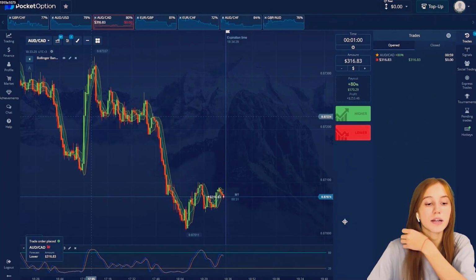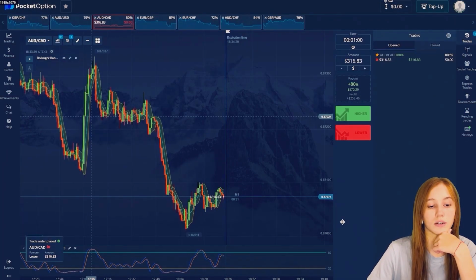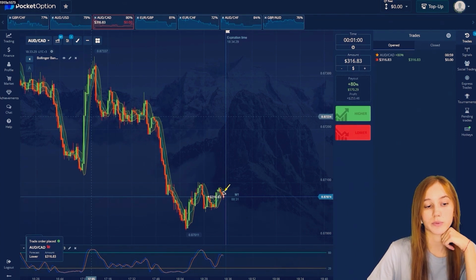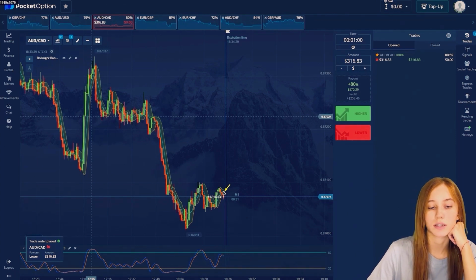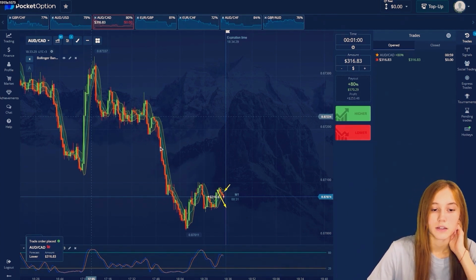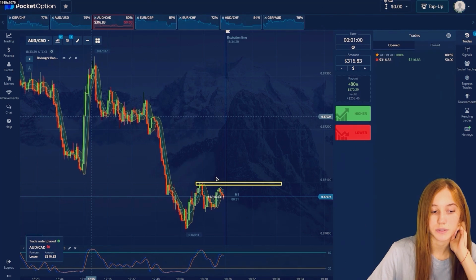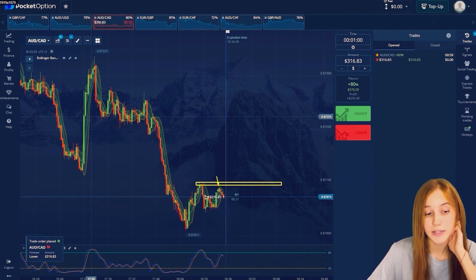According to the Bollinger Bands indicator, we see that this indicator is directed to the lower position, and the chart is located exactly beyond the exit from the boundaries of the lower position of the Bollinger Bands indicator. The stochastic is in the same situation. We see 8 seconds left until the end of the deal, trying to overcome this support zone. Yeah, plus deal, good as the previous one.